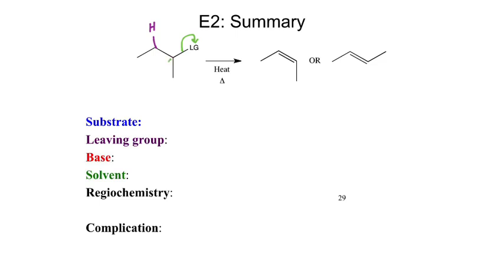You mean all of the same content applies? Yeah, everything still applies. So you remove a hydrogen from the beta position, the base comes in, removes it, we form the pi bond, there goes our leaving group, all at once. What's the key word we need to remember for this one?